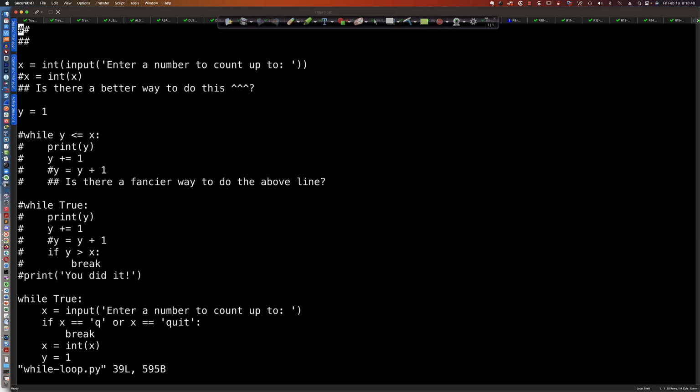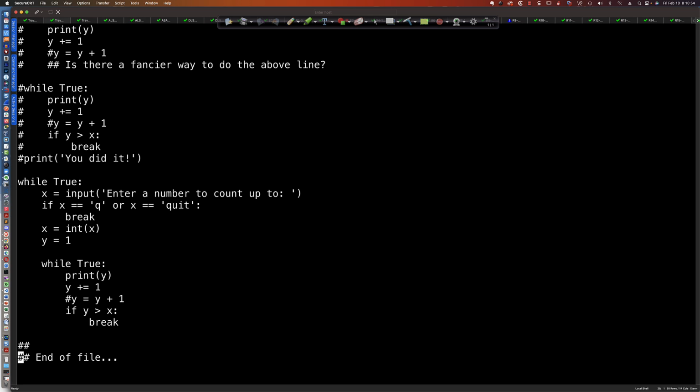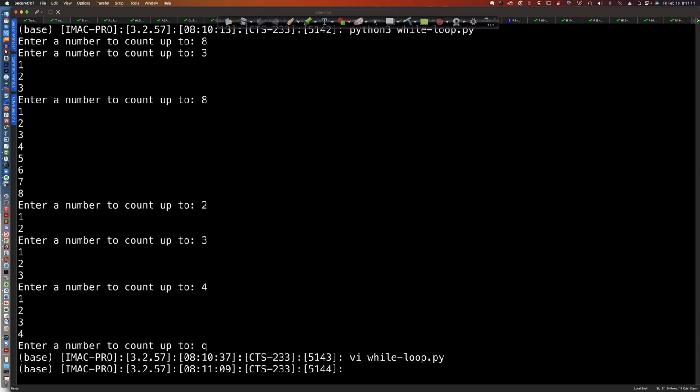But let's go back into the program here and let's see. It was right there. So at the very top, I forgot to comment out that line, y equal to 1. We could probably comment that out. Because again, we're just running this block of code that's right down here at the bottom, starting at this while loop. Now again, when everything breaks out, I could go ahead and put in here a print statement saying, great job. Now that's only going to run after the main while loop is done running.